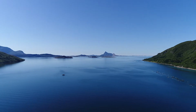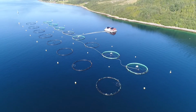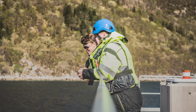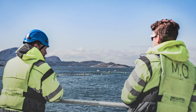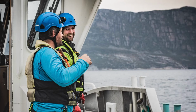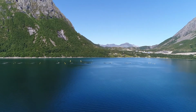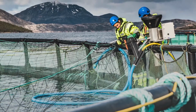So welcome to Kvarøy. This is one of our 5 sites that we're located here now. I'm Christensen, I'm CEO of the farm. With me today I have Poole Olsen. I'm one of the owners of the farm and also the production leader. Yeah, and my name is Gjermund Olsen. I'm Håvard's brother, as you may see. I'm a project manager and also one of the owners. Been farming for 44 years, so one of the longest running farms, family owned in Norway.